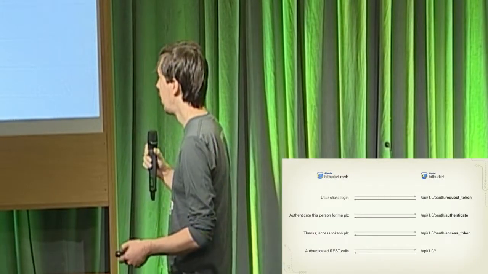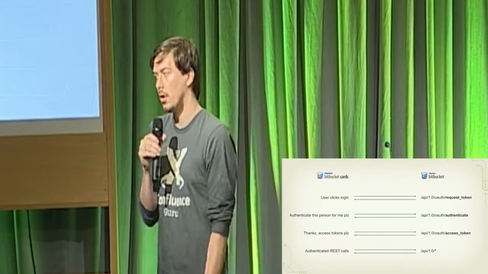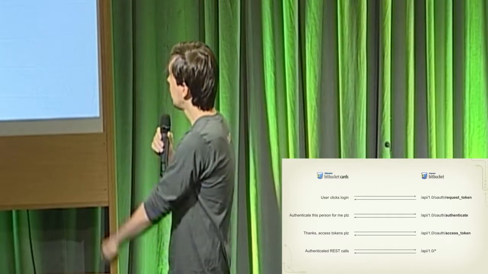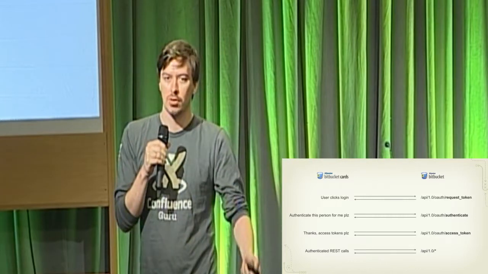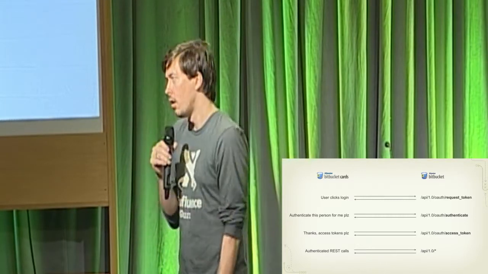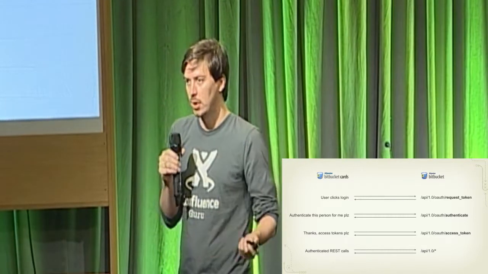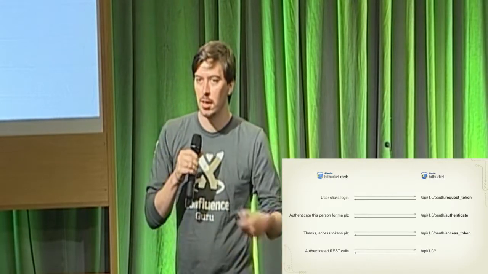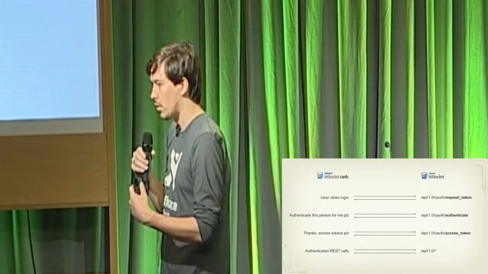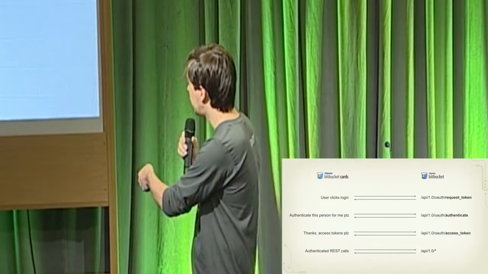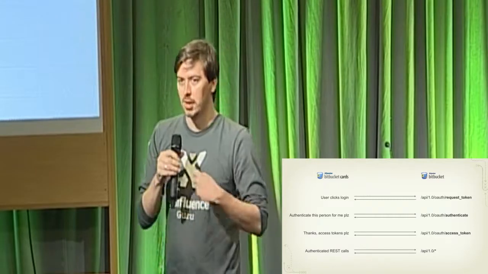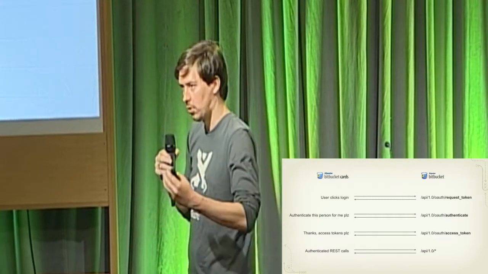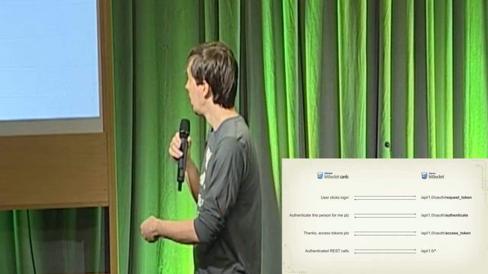I don't know how many of you are familiar with OAuth, but this is a quick overview. When a user clicks login, they send off a request and say, hey, I've got a user trying to log into Bitbucket. Can we kick off this dance with this request token? It sends it back, and now we say, can you authenticate them for me? They do the authentication dance, where you click that grant access button, and then you get back an access token at the end of it all, which allows you to make authenticated REST calls and pipe them through a server side and get all your information from your user.